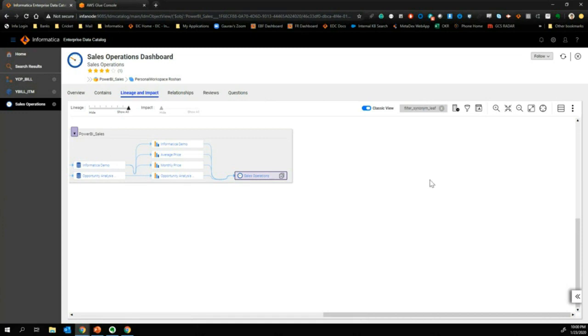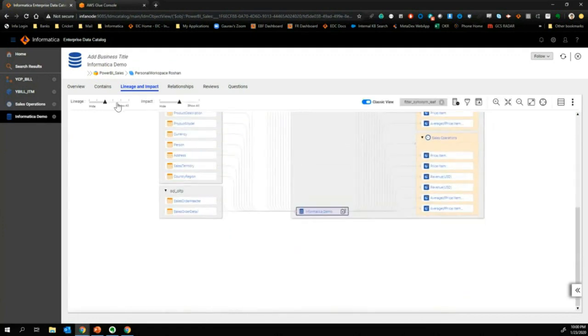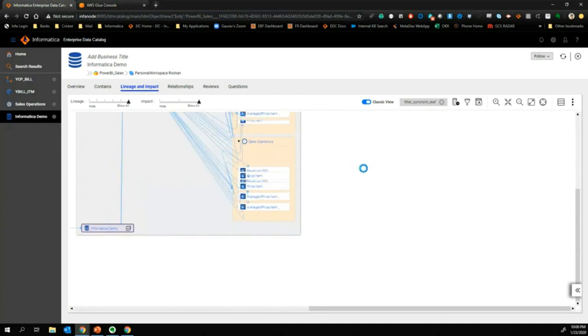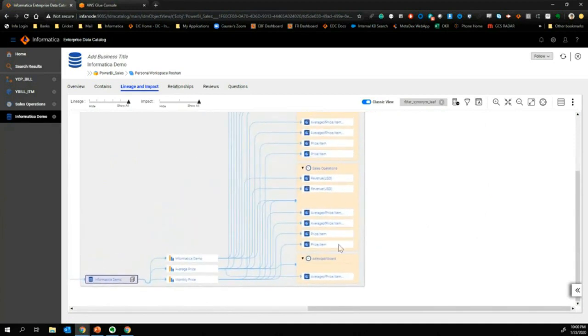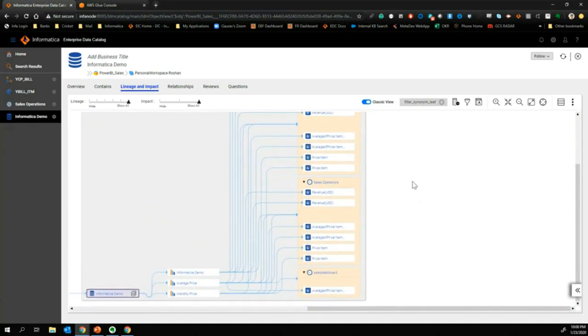But with the current scanner that we have, you'll be able to see the dashboards. You'll be able to see what reports belong to the dashboard, and what are the internal data sources that are used to create this particular report. And of course, you can jump to any of these data sources and then see the data lineage for all of that as well. Please note, the lineage only on the right is available automatically. The other stuff has been created manually. So only the lineage from Informatica demo to all of these different objects that you see here, all the dashboards that use this particular data source, that is created automatically by the scanner.